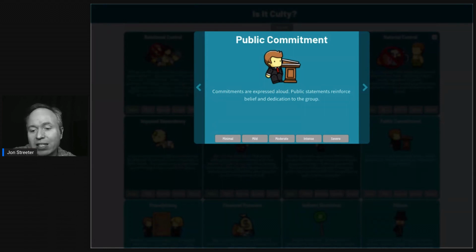And it creates a form of public pressure: if in the future they were ever to change their mind, it's like, you said this publicly. Are you saying that you were wrong or something? It creates a psychological dynamic that makes it harder to break away from the group. What are your thoughts? Does this have a role in the community theater that you're a part of?